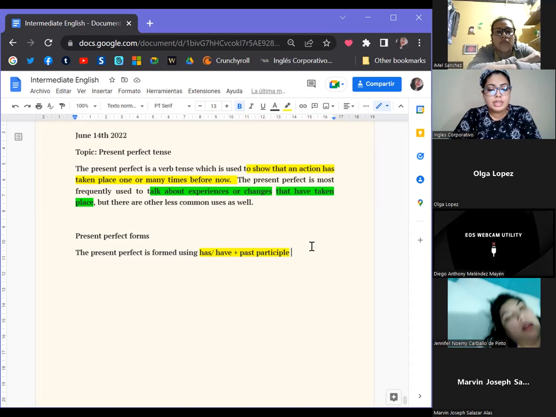if you have the list of verbs, or for example, you have a document in which you can find that list of verbs, we have irregular verbs and regular verbs. But for whatever list you have, we are going to find the verb, the past, and the past participle, that is the number three in the space that we have, and that verb is the one that we are going to use for this tense.